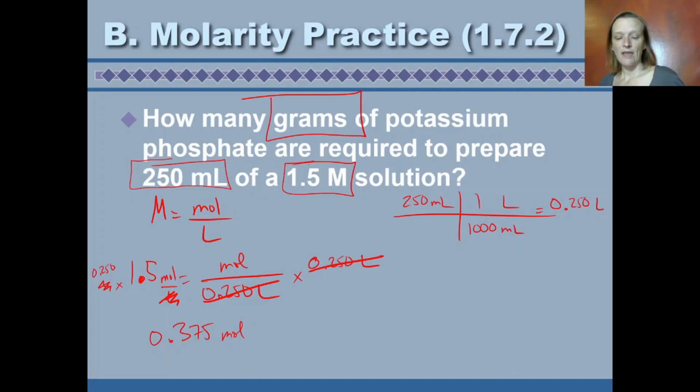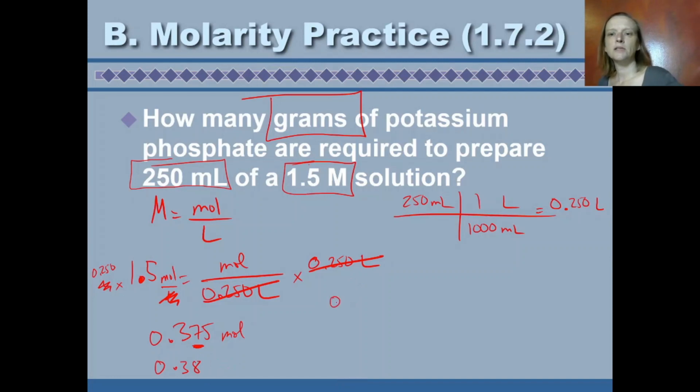Now, in this example, this is really only accurate to 2 significant figures, because I only have 2 sig figs here in my concentration. So I generally don't round until I get to the final answer, but if that confuses you, you can go ahead and round now. You just get a slightly different answer in the end.